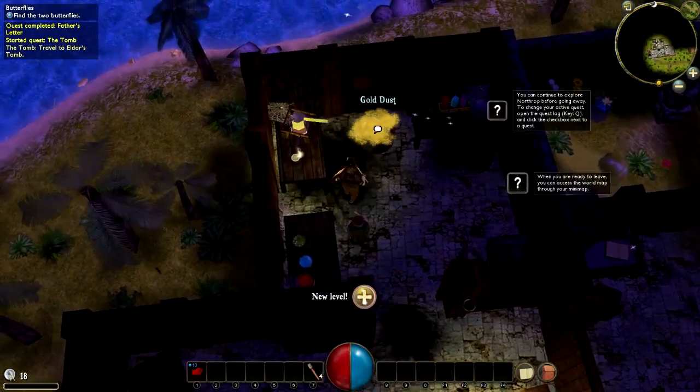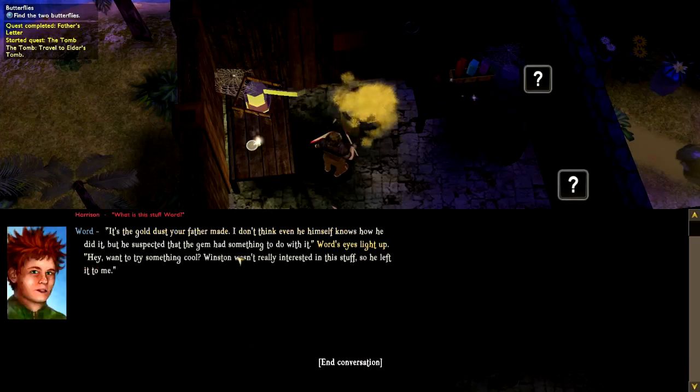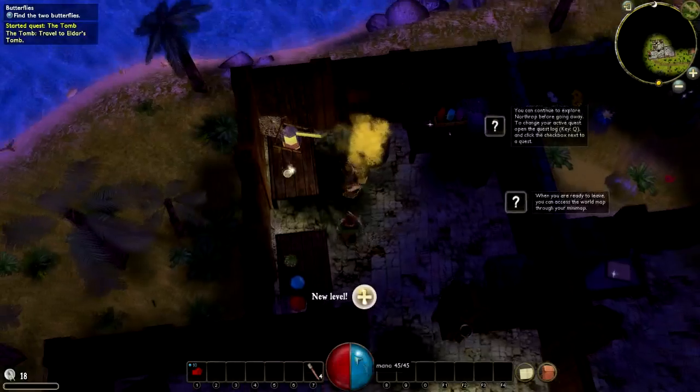There was a cloud of gold colored dust floating inside the cauldron. What is this stuff, Word? It's the gold dust your father made. I don't think even he himself knows how he did it, but he suspected that the gem had something to do with it. Word's eyes light up. Hey, you want to try something cool? Winston wasn't really interested in this stuff, so he left me to it.